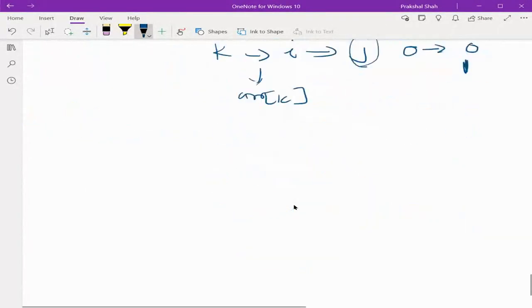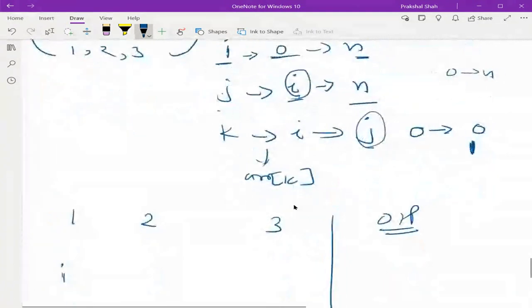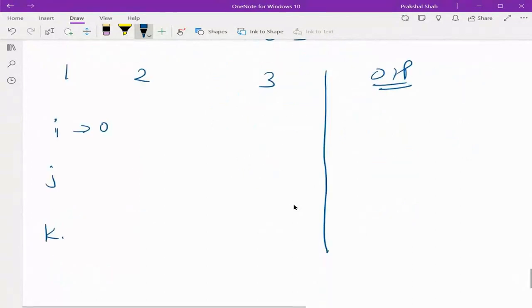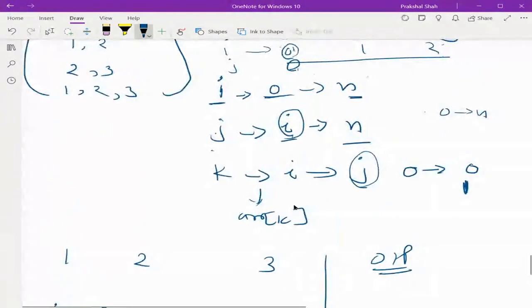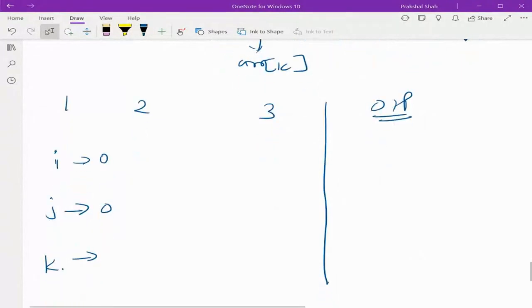So initially, if I want to take 1, 2, 3, this is my i loop, this is my j, this is my k, and this is my output window. As I said, i would be 0 to n, so right now my i value is 0. j would be i to n, so j is also 0. k is from i to j, so k will be initialized with the i value, 0, and it should end with j.